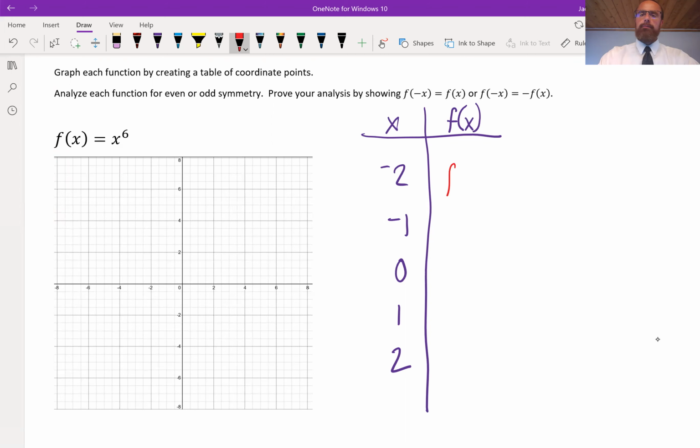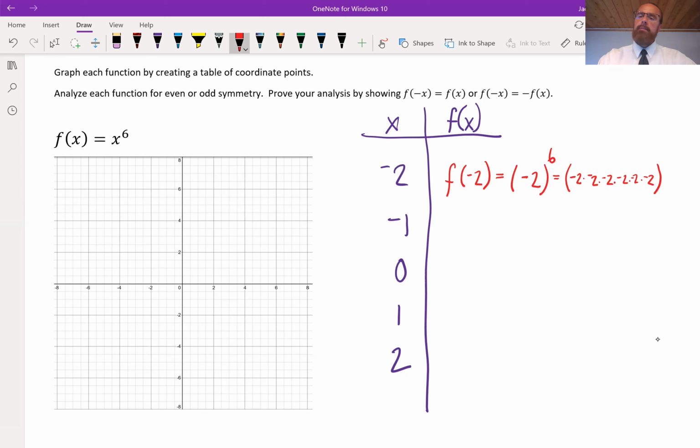At that point, I want to evaluate the y values by plugging these x values into the function. So my first value is -2 for x. So I'm going to calculate f at -2. I'm going to be careful to put that in parentheses. So it's -2 in parentheses to the power of 6. And then I'm going to expand that. So within the parentheses, I'm going to write -2 times -2 6 times. -2 times -2 times -2 times -2. So the power function x to the power of 6 literally means take that x value, multiply it times itself 6 times in this case.